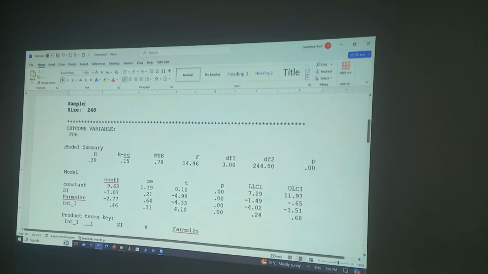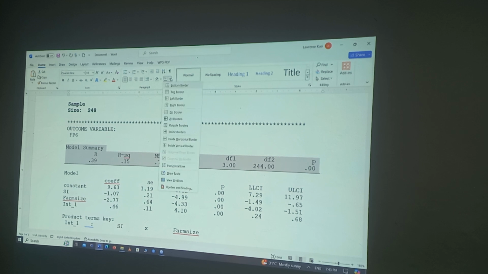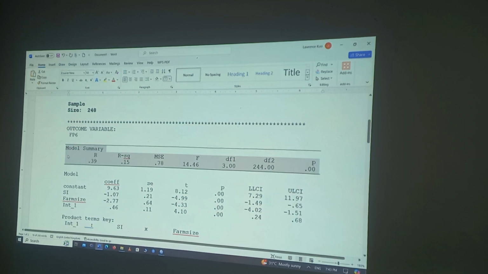Now, this is your model summary. Do you remember model summary? Have you heard of it before? Regression. Good, it's the same thing. So nothing changes. Have you seen your R square? And you can also see the p-value here. It comes with the p-value here. Unlike the regression, where you have to go and look at the p-value from the ANOVA table, this one will just give it to you here, straightforward.